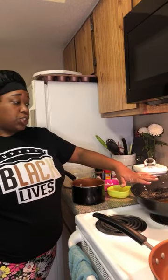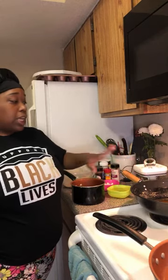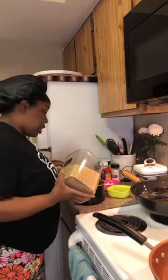Yes, my grease is used. I used it for beignets, and then the next day I used it for fish, which was yesterday, and then today I'm using it for fish.